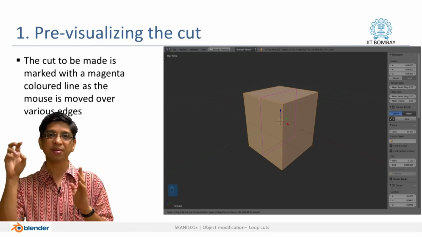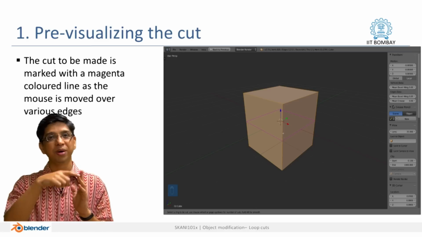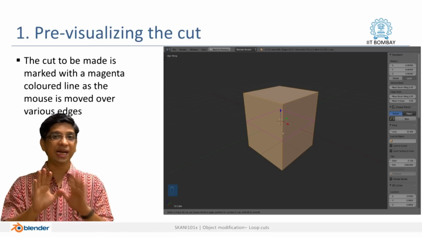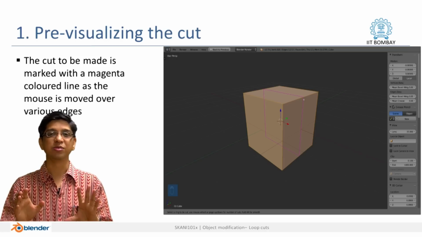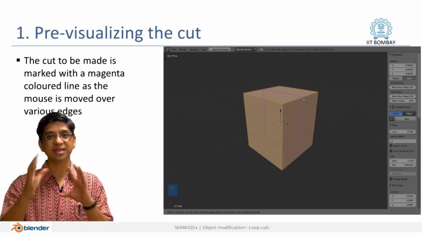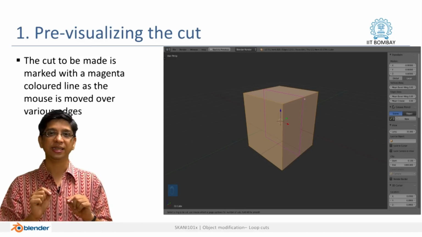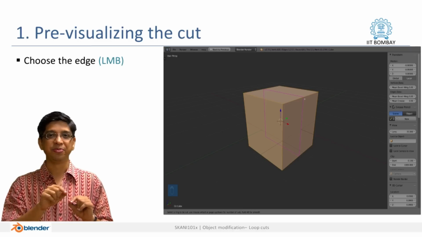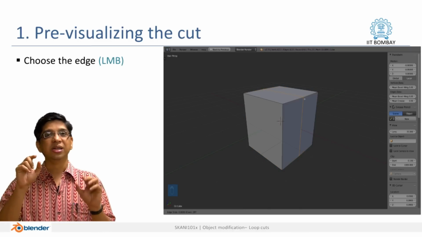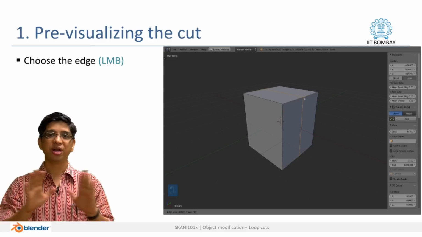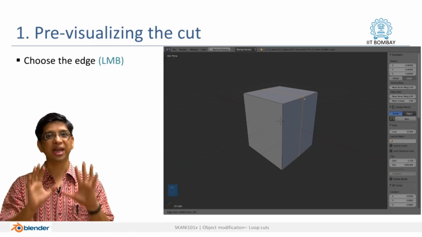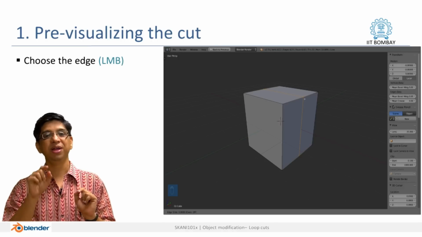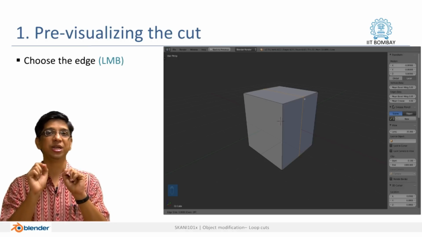The moment I hover it on some other edge, it will show me a loop cut in that direction. So remember, we have not clicked anywhere yet. We are just hovering the mouse at various edges and trying to decide where we want the loop cut. Once we are sure about it, that is the time you have to left click. After I left click, the selection disappears, the orange shade goes off and you can see the grey cube. But the loop cut which is thus created will be highlighted in that light orange color.